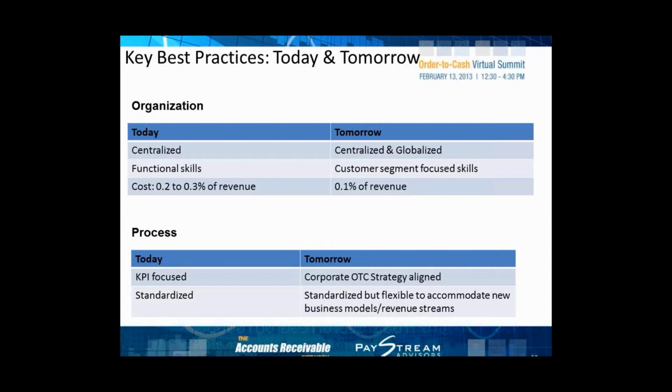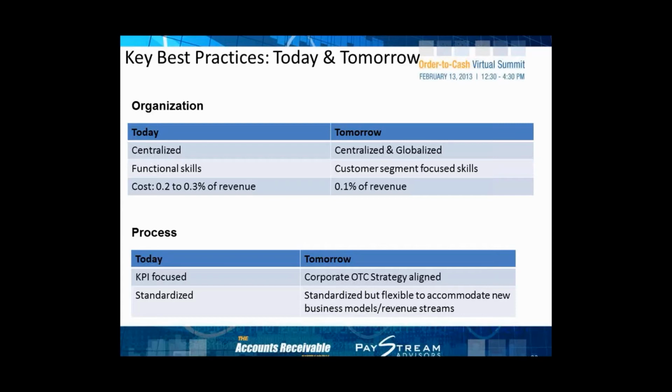We look at process. Everyone has their metrics. They got to meet their key performance indicators. We see the evolution of that process and those KPIs being aligned with the company's order-to-cash strategy. What is the order-to-cash strategy? Is it to serve everybody, take every order, easy credit like the used car dealer on the corner? Or is it something different? Well, that has to be articulated. Once that's articulated, the process can be attuned to that strategy, the metrics, the staffing, the skill sets.